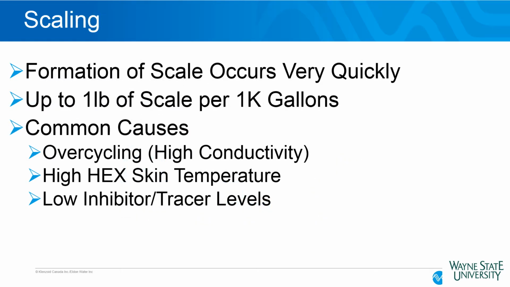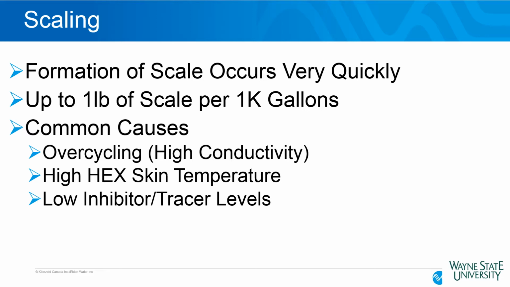So how quickly does the scaling really occur? Well, very quickly, especially on these very low water volume systems that don't have much buffering capacity. Detroit City Water has about a pound of scale per 1,000 gallons of makeup that go into these towers. And these cooling towers use anywhere from 500 to 60,000 gallons a day. So that's 60 pounds of scale-forming material that could enter one of these systems a day.